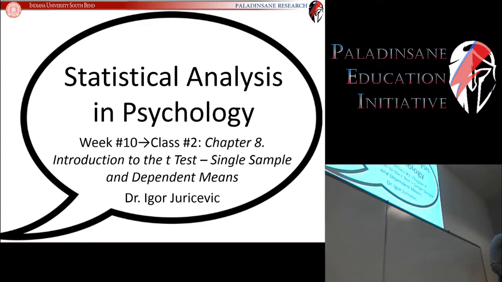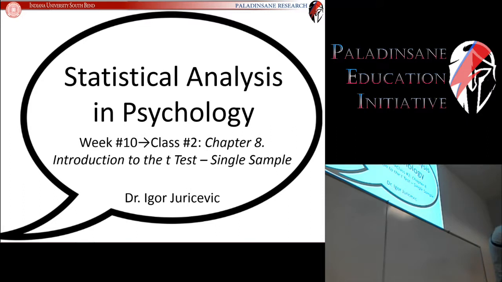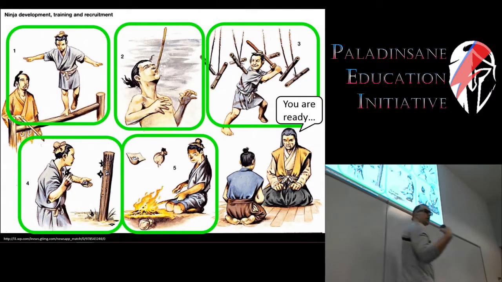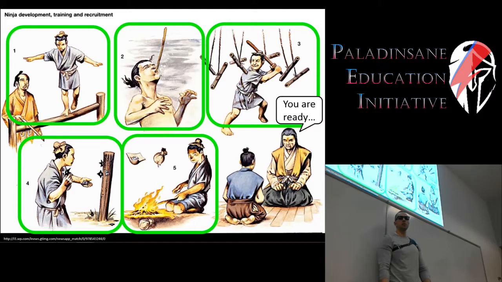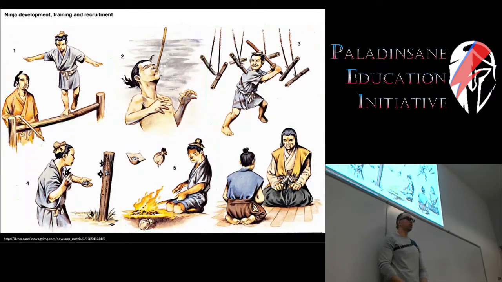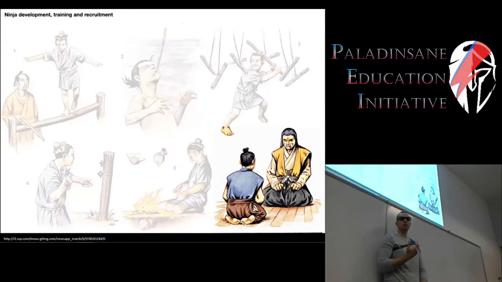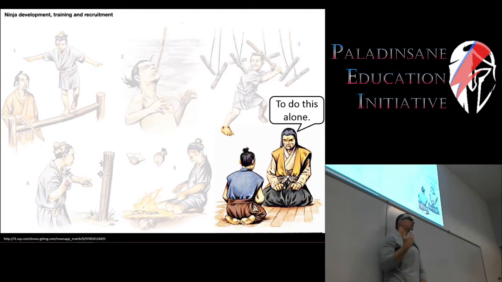There are two types of situations we're going to introduce here in Chapter 8: the single sample t-test and the dependent means t-test. We're going to start off today with just the single sample and go into dependent means next time. Now that we have the entire five-step procedure down and you know how to do every single step, you're ready to do it all alone — and actually for real.